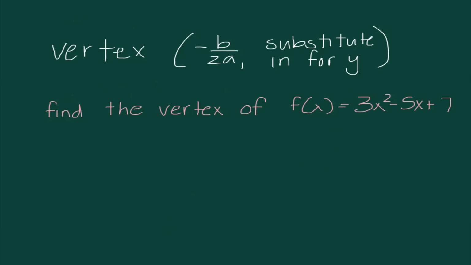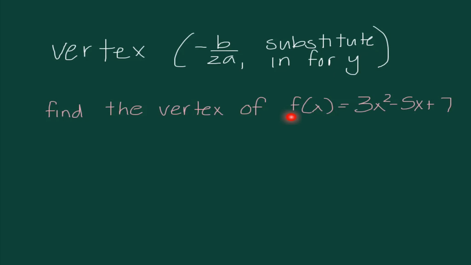We have previously learned how to solve for the vertex by completing the square. Sometimes when we don't care about graphing and all the characteristics, an easier way to find the vertex is this: our x value is the opposite of b over 2a, and then whatever that x value is, we can substitute in to find the y value. So this is just an alternate method of finding the vertex.